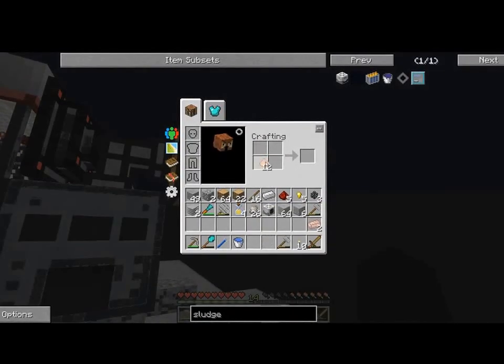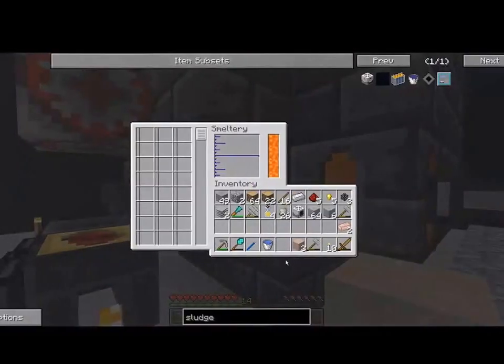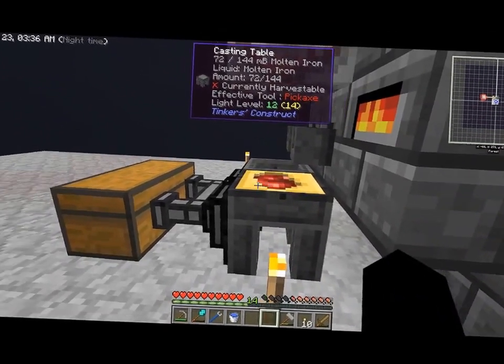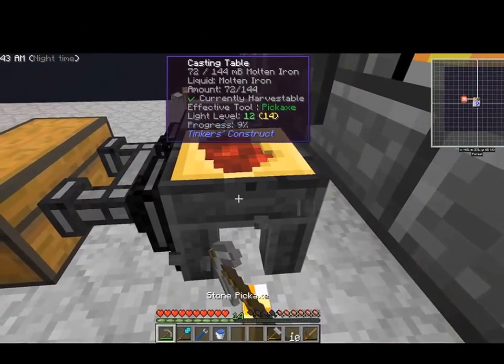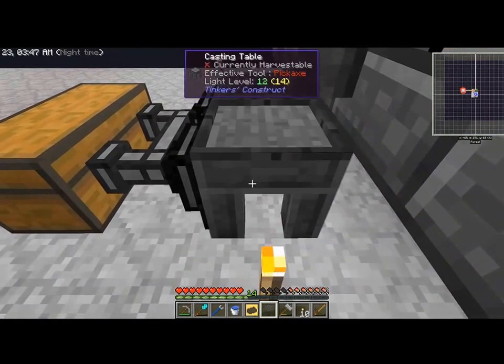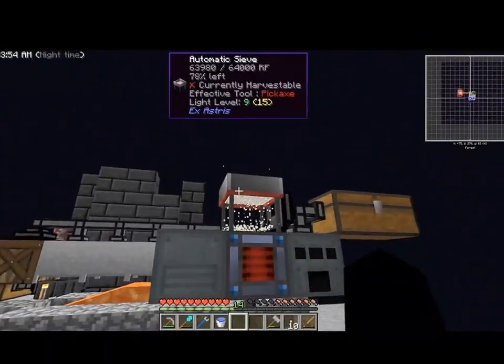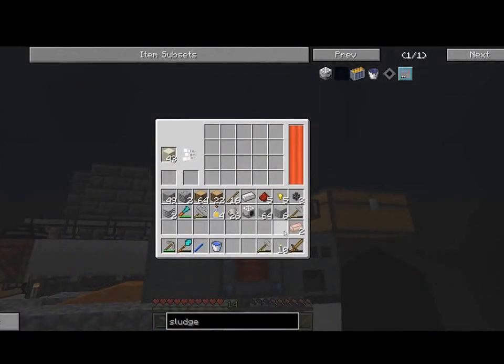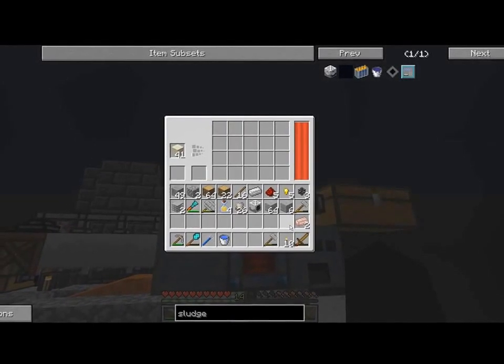More iron. What? Okay, I get it. I was able to get some of my iron back. I lost like half an ingot though, but whatever. I guess my calculations were wrong. I thought I would have gotten... Never mind. It takes 6 to make 16. Yeah, I see.